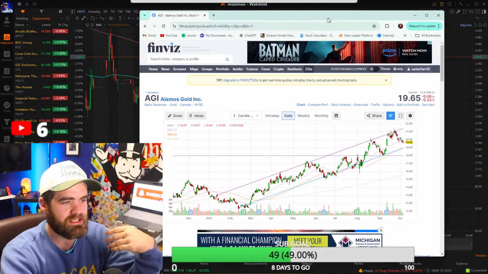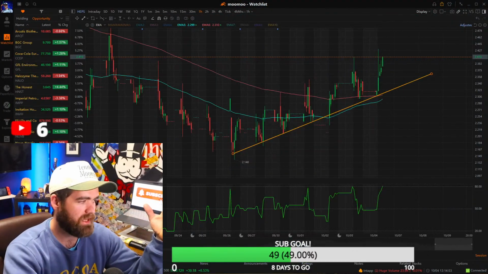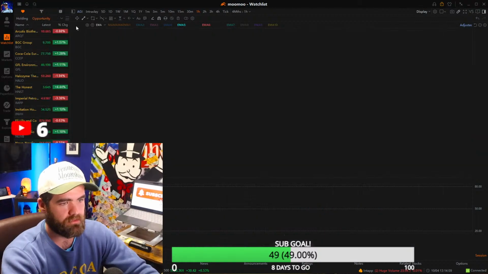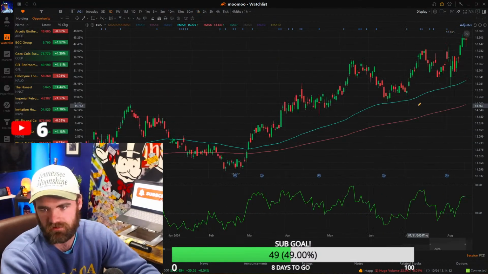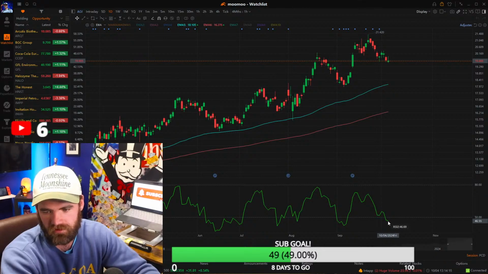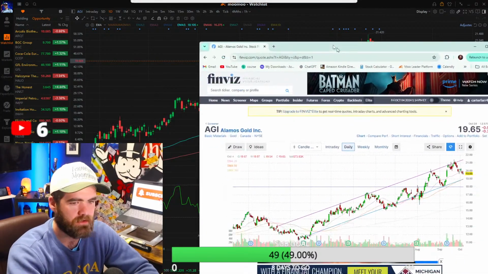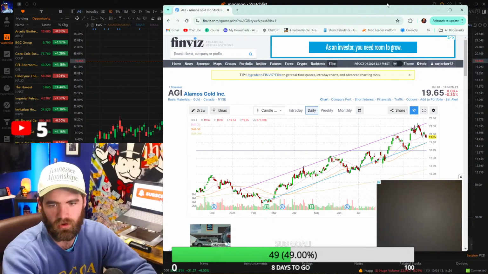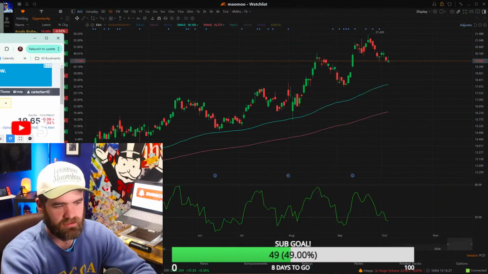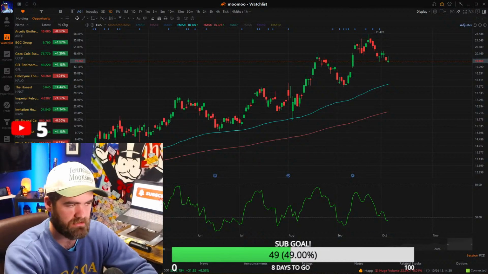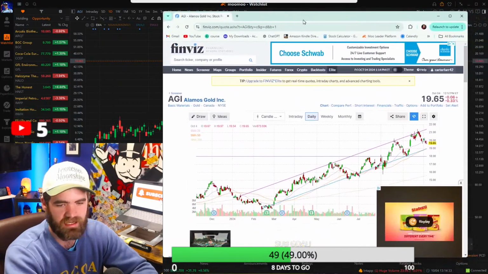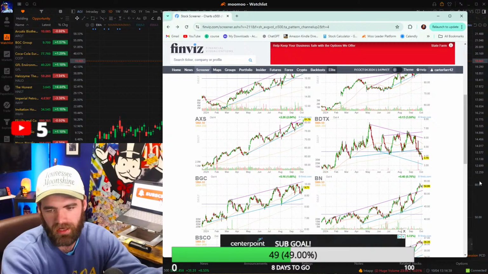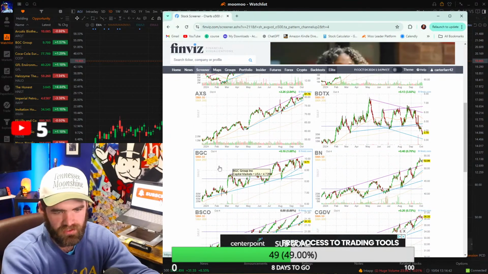So after you see a stock with some sort of potential, the next move is to just throw it up on a better chart like Moomoo. The reason I do that is because, so this one here, a little more sell off. It's a 46 on the RSI, so a little higher than what we would like. But why we throw it on better charts is because they're better charts. You know how I couldn't see the RSI here? You can see some moving average lines on Finviz's chart, but it just helps you see the stock better. But yeah, pretty much just doing that will help find some plays here, like this one here, BGC.